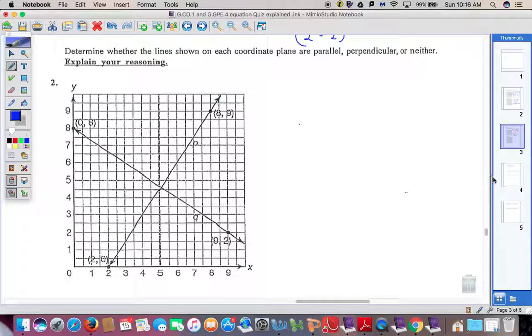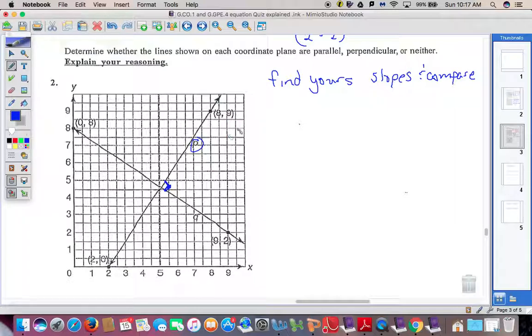Now if you had this question, we do the exact same thing. Find your slopes and compare. You could not just say that these made 90-degree angles because you don't have a box, so nothing is given to you. And so if you don't have anything that's actually given to you, you have to determine it. Without having this box given, you can't assume anything. So let's find our slopes.